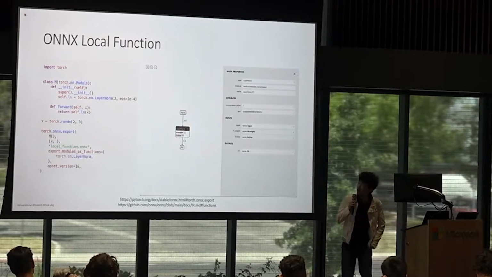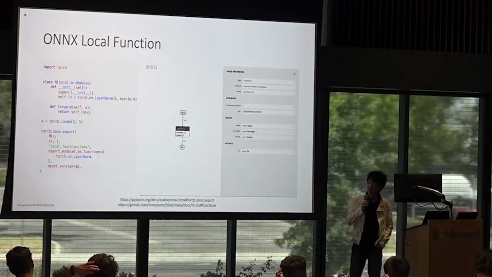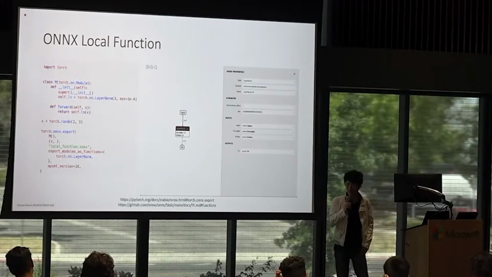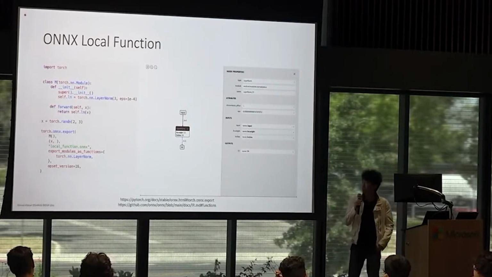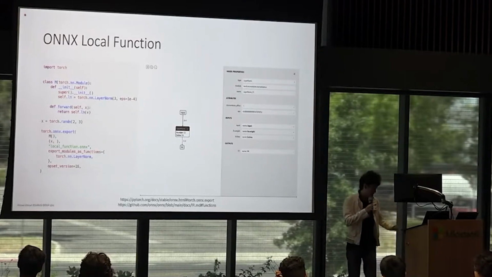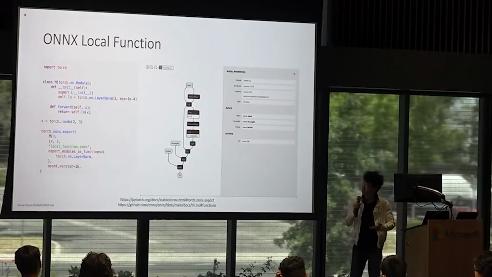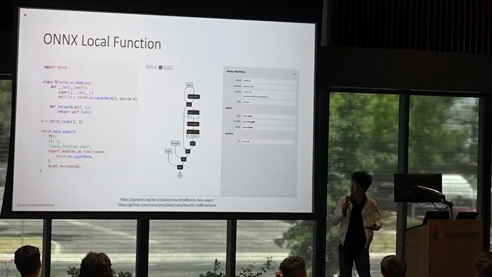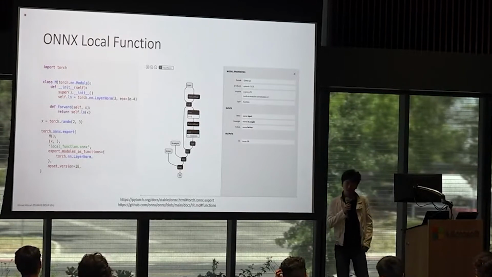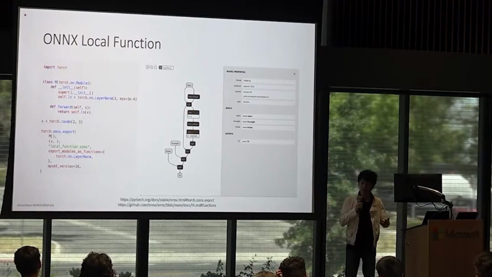So what this local function feature does is that now it allows you to specify a certain torch module class, and this node has type function, and the previously seen subgraph or composition of ops are now stored as the function body inside the ONNX model locally. This provides a means for the backend to still be able to run this node or model without having a specialized kernel.